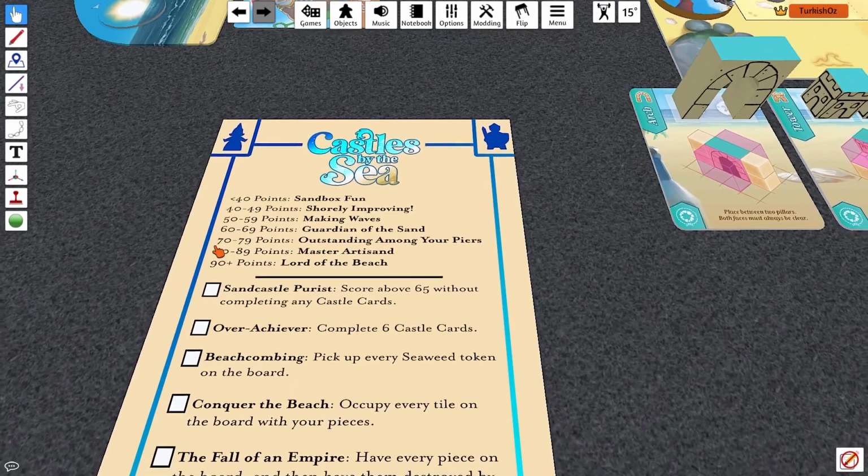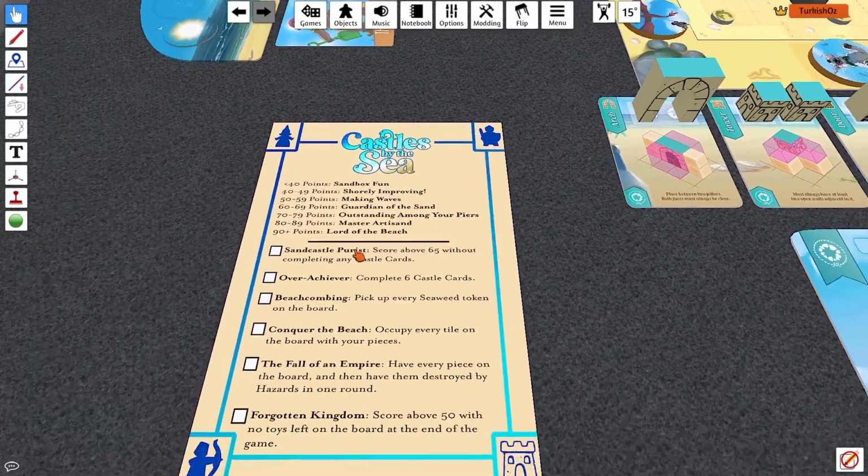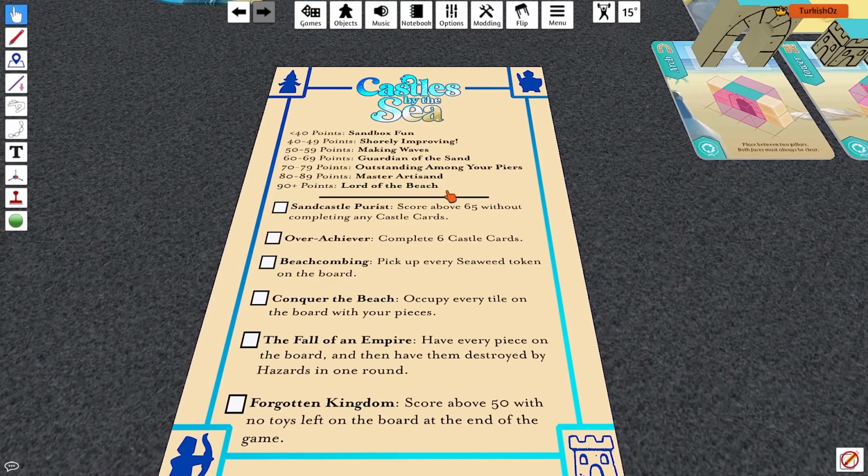This right here tells you, first of all, what rank you achieve. If you score above 60 points, you are the Sand Guardian, Guardian of the Sand.